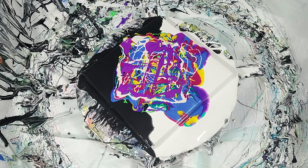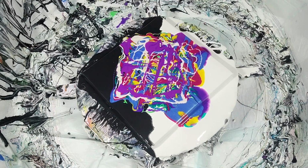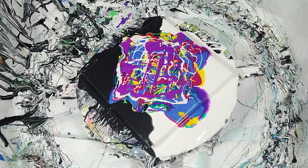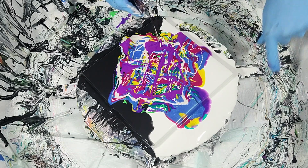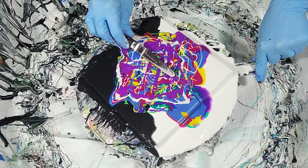Okay, so I've got those poured out here to dip my blade into as we're ready to swipe. So let me get a paper towel here. All right, here we go. All right, let's start with doing the white side. So we're going to do the black cell activator over here. Okay, and here we go.